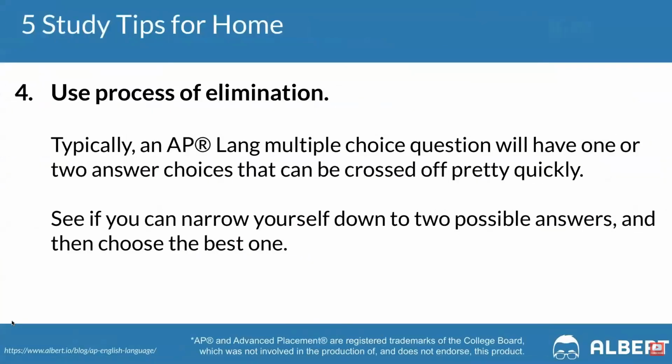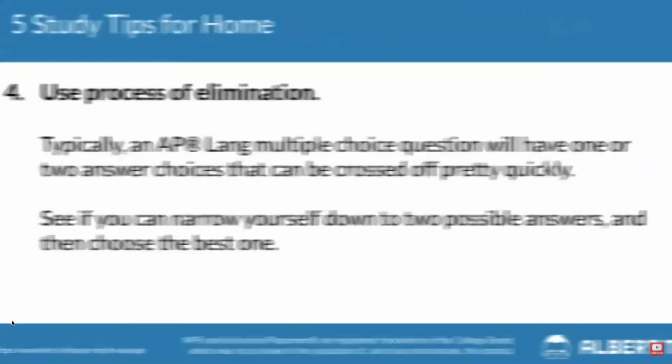Tip 4 is to make sure that you are using the process of elimination, or POE. POE is really important because in most situations when it comes to AP English Language, you can eliminate 1 or 2 answer choices right off the bat. So it can be a great way for you to increase your chances of scoring well on your exam by simply getting your odds to be a higher percentage of being correct. So as much as possible, try to narrow down your answer choices to 2 options and then select the one that you believe is more true than the other. By doing so, you'll have a higher chance at scoring those valuable points when it comes to the multiple choice section of the exam.